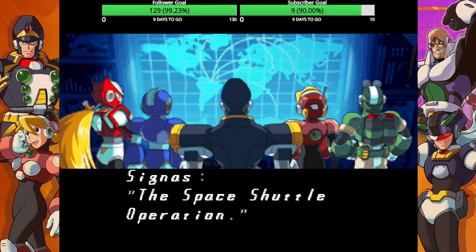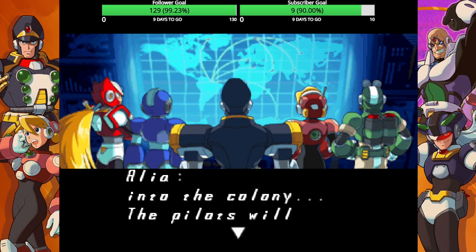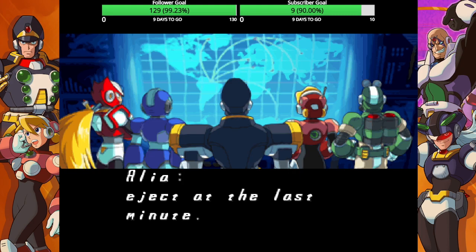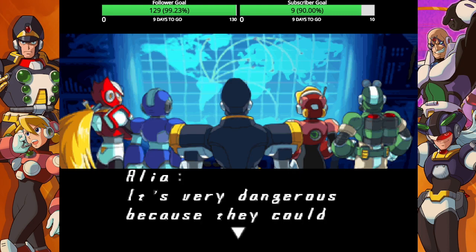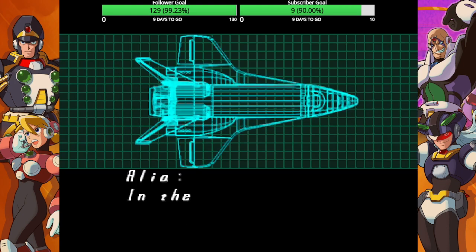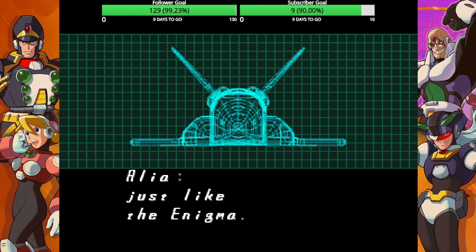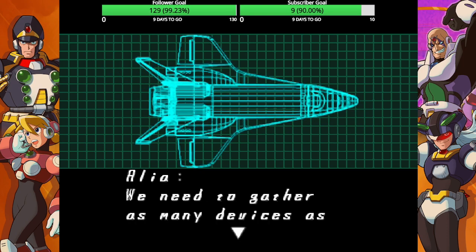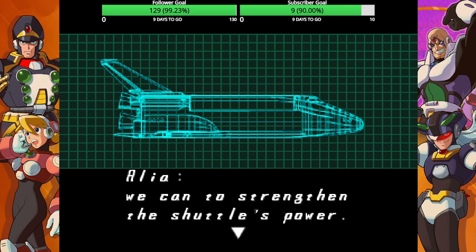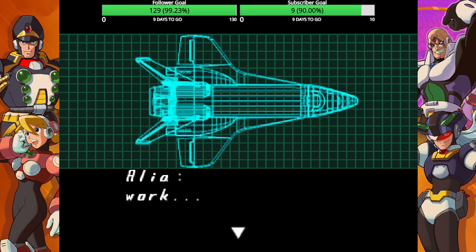The space shuttle operation. The shuttle will approach and fly into the colony. The pilot will eject at the last minute. It's very dangerous because they could get sucked into the blast. In the end, I fear that this will fail, just like the Enigma. We need to gather as many devices as we can to strengthen the shuttle's power, but the autopilot function doesn't work.